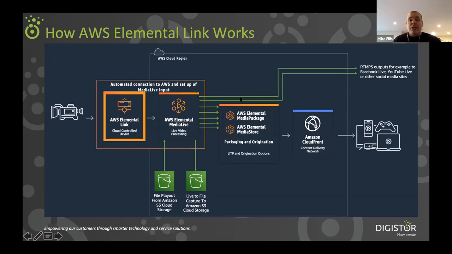We can output those same streams, and furthermore, we might also write a recording of our event captured to a file, writing that into Amazon S3 storage — so we have a full recording of the content from the ground stored in the cloud. And lastly, we can also play out file content from Amazon S3 storage. So MediaLive is now able to switch between our live feed from the ground and pre-prepared files stored in Amazon S3. We've now solved for resilient connection and reliable high quality video over bandwidth-constrained network, replaying from file, a mixture of file and live content, recording our video, and delivering to multiple different locations including social media sites and websites.